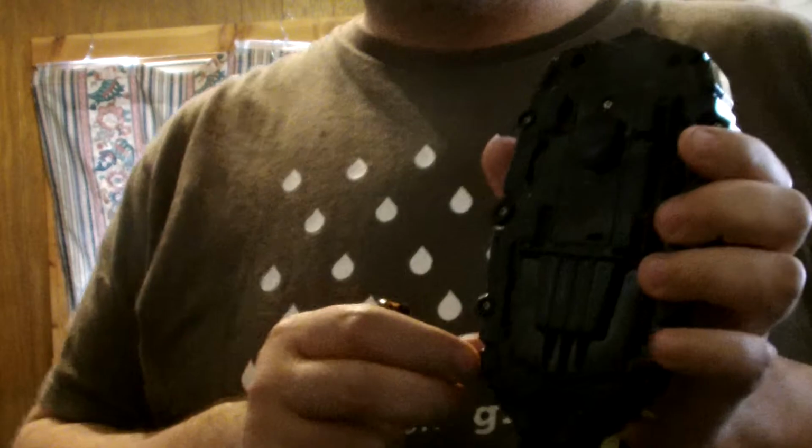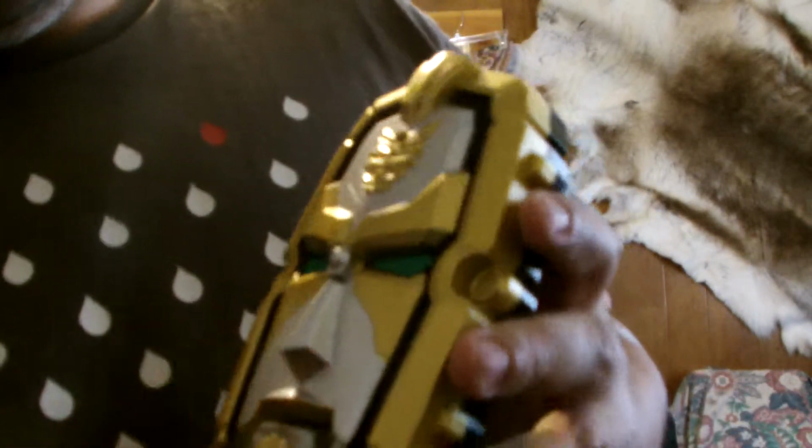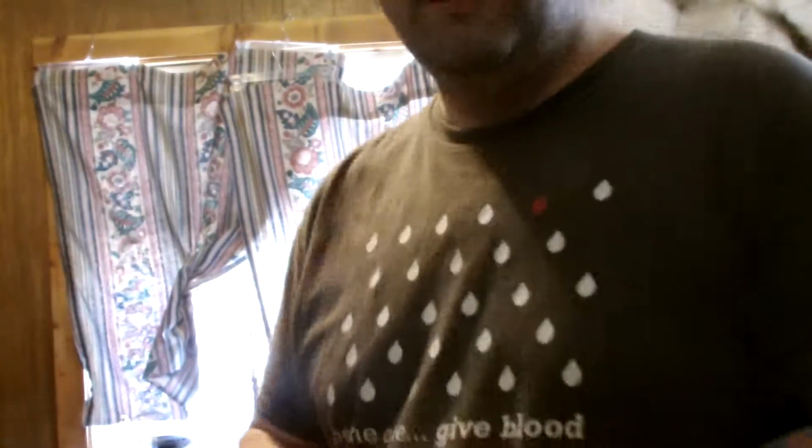There are 8 screws in the back. So they're actually visible on the front, the mold ports. And then 2 that are a little bit more hidden up here in the top. So let's get to that. This is a lot harder to do on camera than it is without a camera.